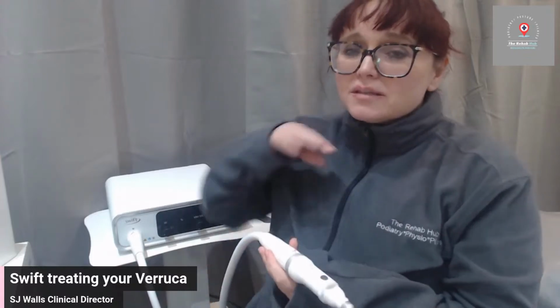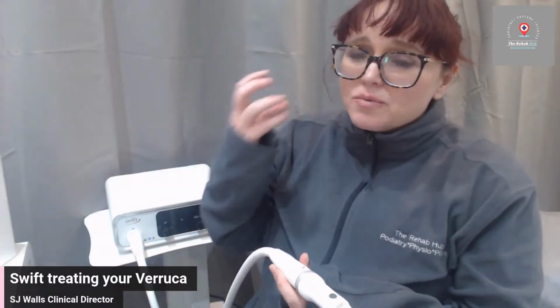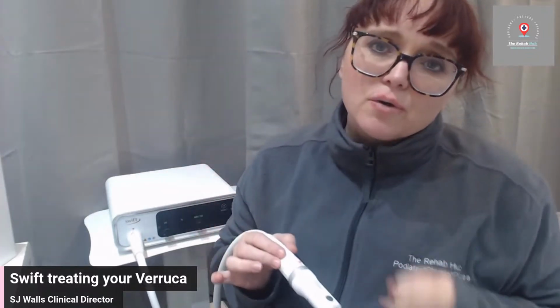You will usually start to see significant results after the second treatment. The way that the tissue changes and the way that the immune system starts working into it is just quite astounding. You just really see it all shrinking down and coming in. And then usually by the time we get into the third one, we're really just putting the final nail in the coffin and letting it go.